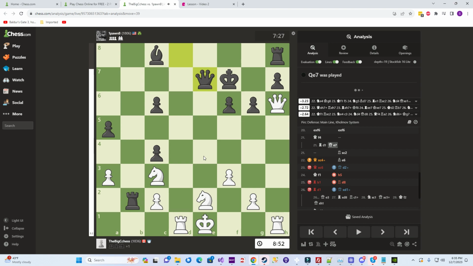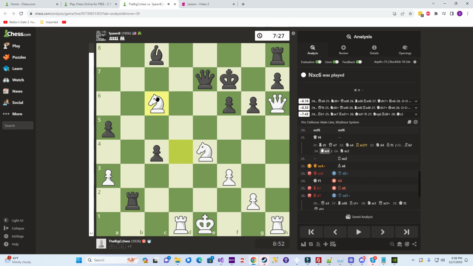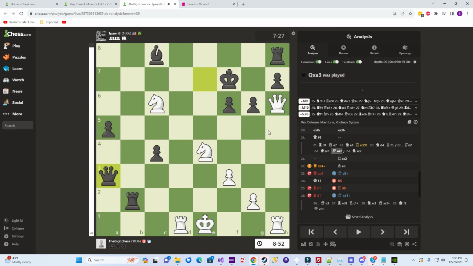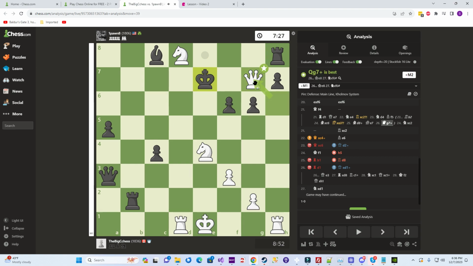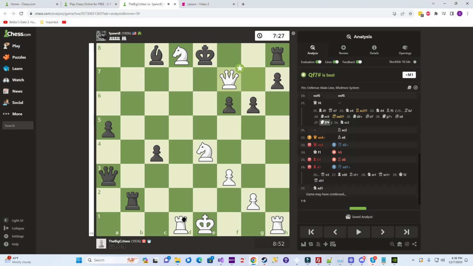And if he went here, we go e4. Just say he took there. We've got d4. Alright, he can't really move there, so. Just say he went there. Oh, he's got to move the rook. So the bot's just saying this position's much better for white. He's gotta go. That would be mate. So that's just a strong position for white.